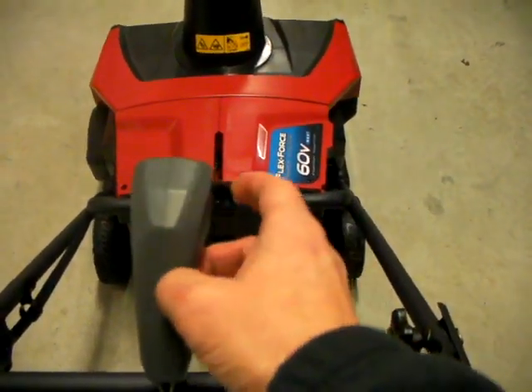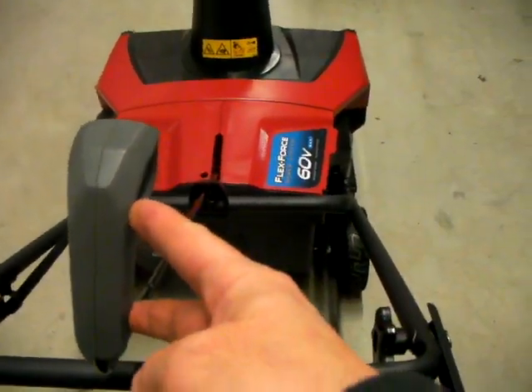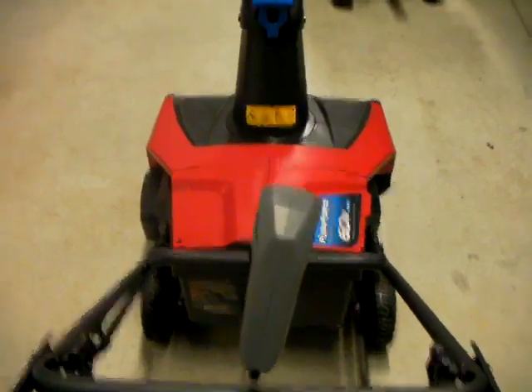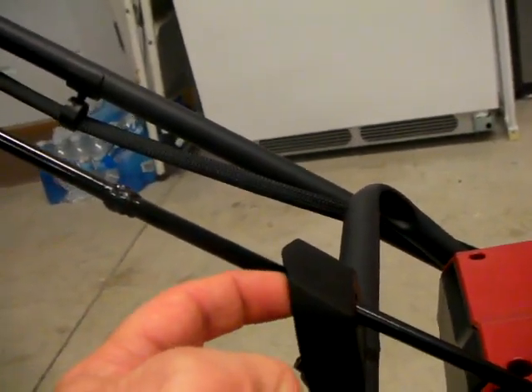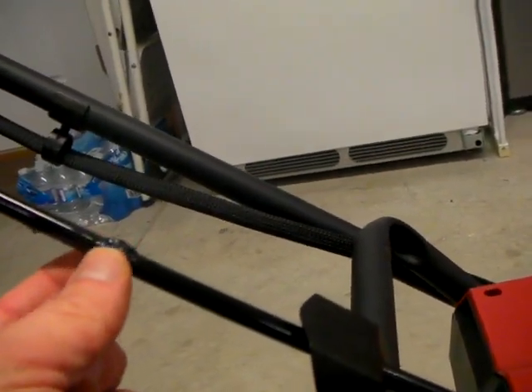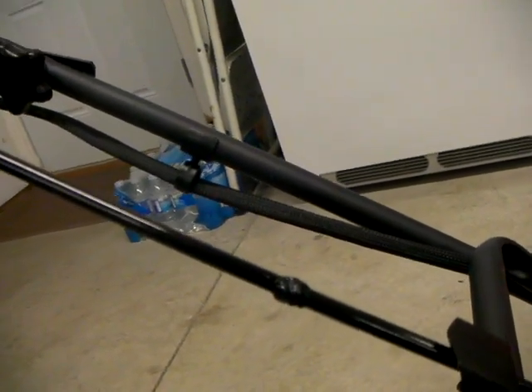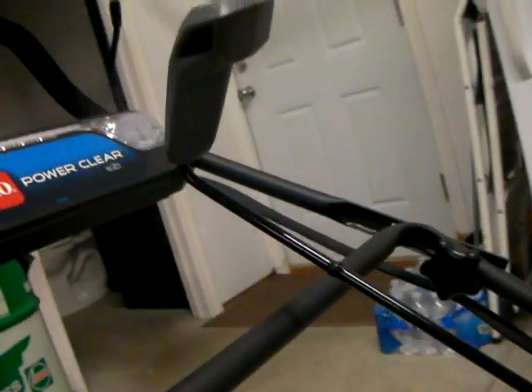Also, when you're TIG welding it, make sure to take this plastic cover off — there are two screws here, just undo those two screws and take it off so it doesn't melt, because when you weld it it will get hot. Also make sure when you make the cut, do it above this point — it goes right through this section and there's a little hole here, you don't want to cut through there because it won't fit. I put a little extra steel on here just to make it stronger, and right here I put a chamfer around it to kind of fill in the hole and give it some extra beef. Then at the end, just so it doesn't rust, I spray painted it black — looks pretty good.